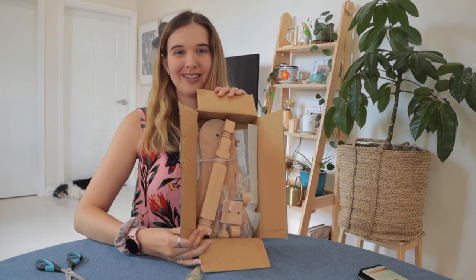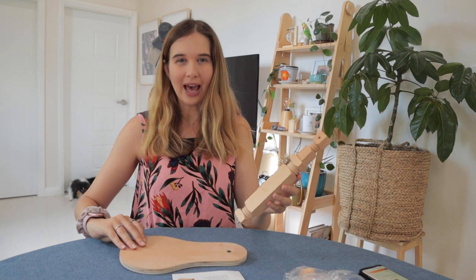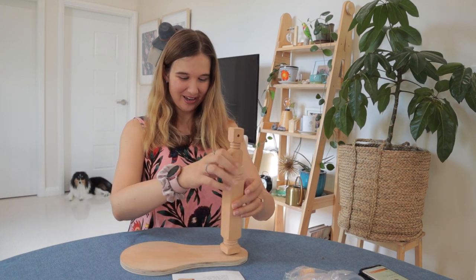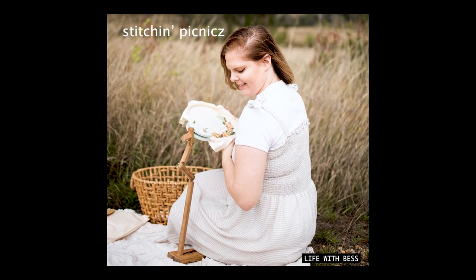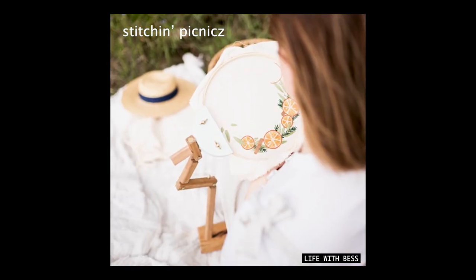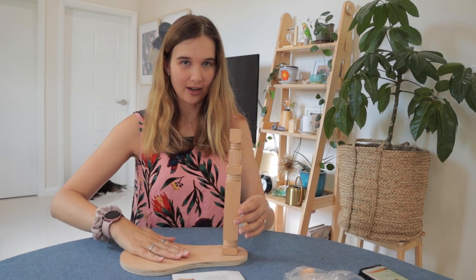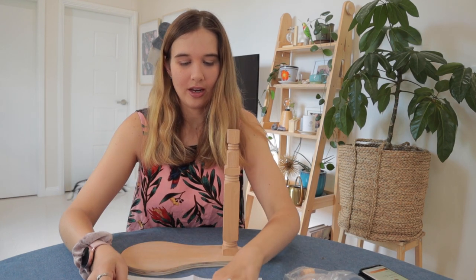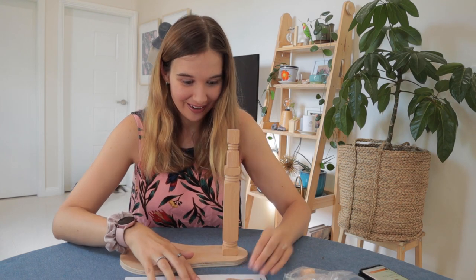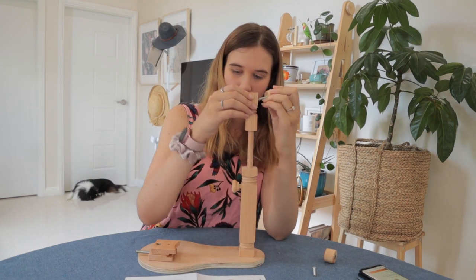Hopefully this stand is going to make a difference. I think this might be more intended for putting on your lap, under your leg, and sewing in your lap. I'm hoping if I set it up on the table and just put a weight here, that should be a lot better than holding it and moving it up and down a lot. Oh, really high. That's pretty high. Okay, I think this one.